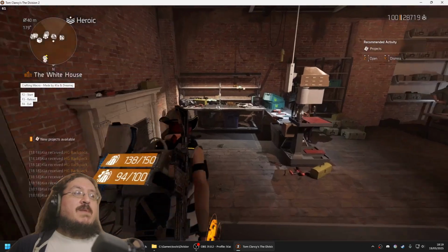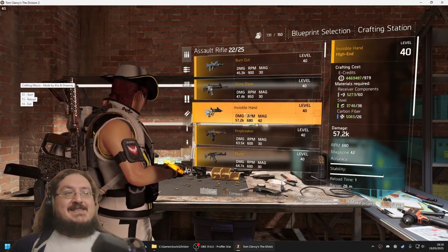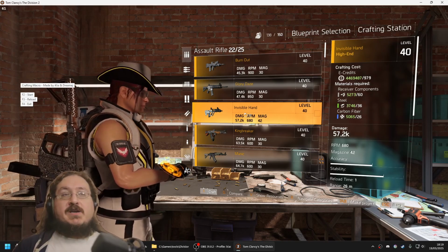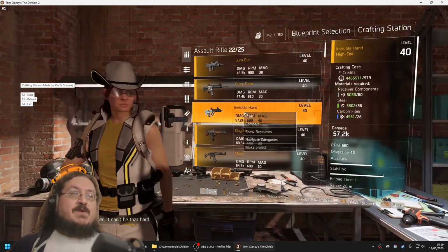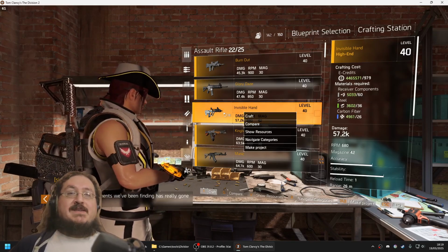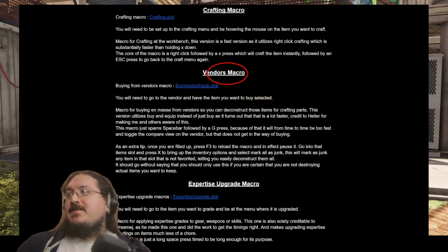So when I go back to here, let's say now, just for brevity's sake, we want invisible hands instead. Because I didn't close the macro, I don't need to go and restart it. We reloaded it. I can go in here and craft a bunch of these, let's say. And when I'm done with it, we press F4 and it goes away and stops at that exact moment. So yeah, that's the crafting one in the bag. Let's move on to the next one as we go to the vendor macro here.